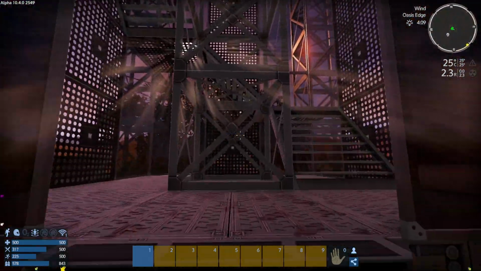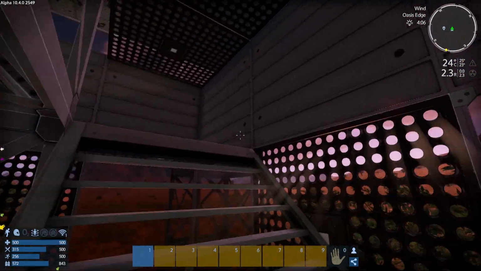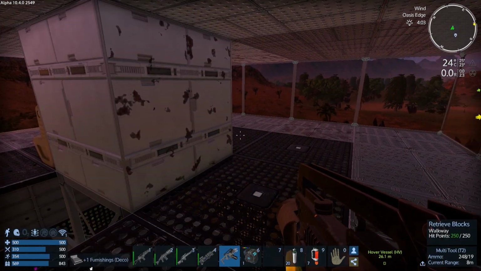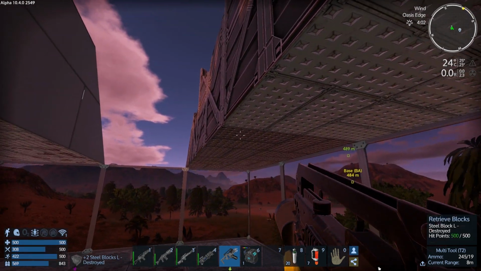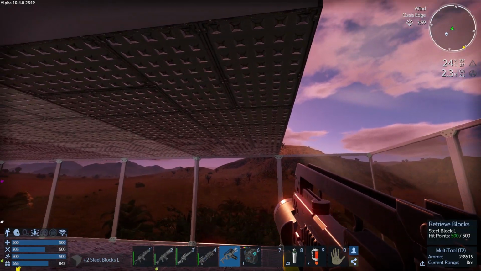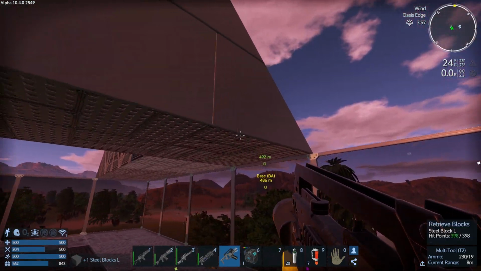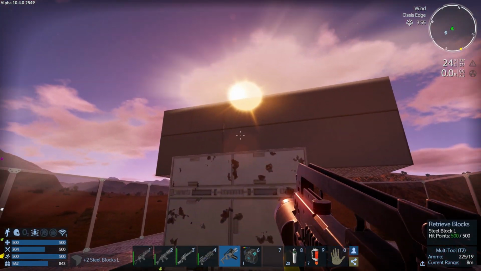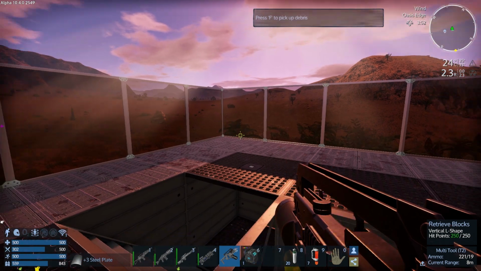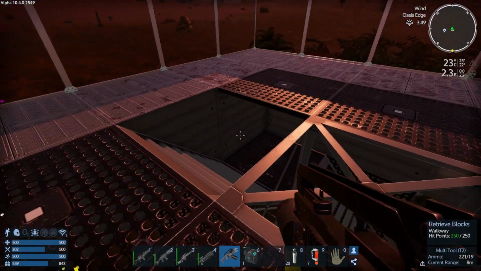now, if I come up here, I can start to demolish this thing. And it should all be going into that cargo box. These are just standard blocks, these ones. Oops, wrong one. Okay. So that should all be going in there. Yep. Right.